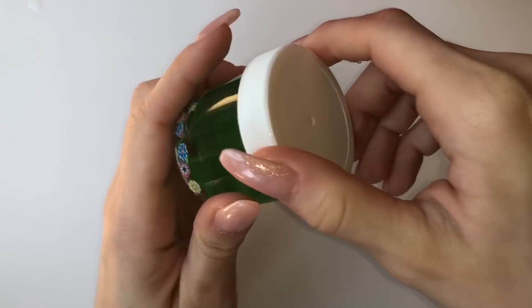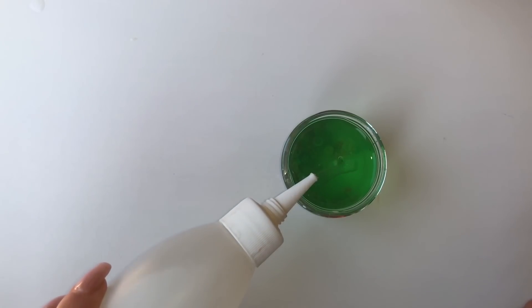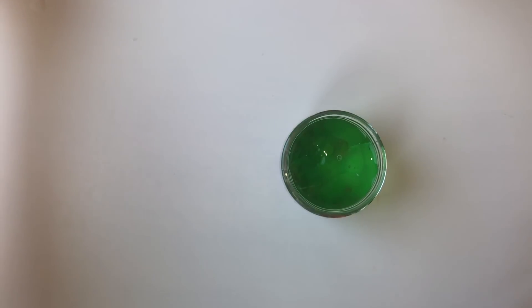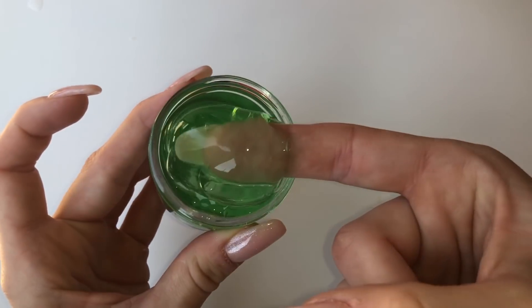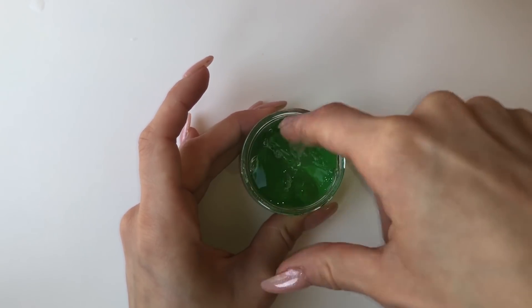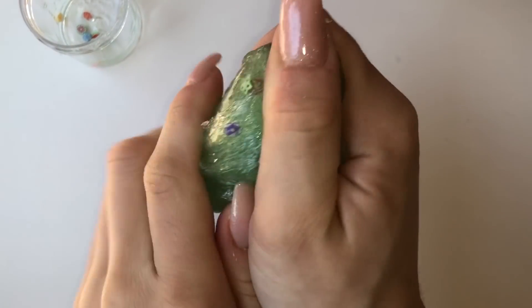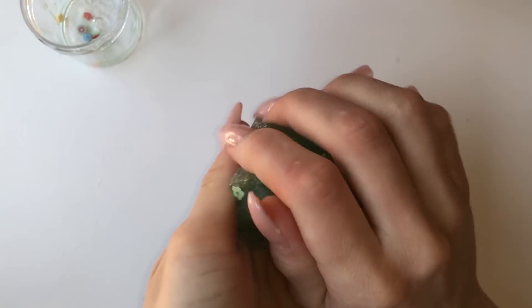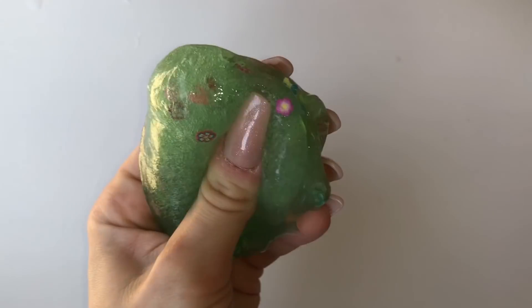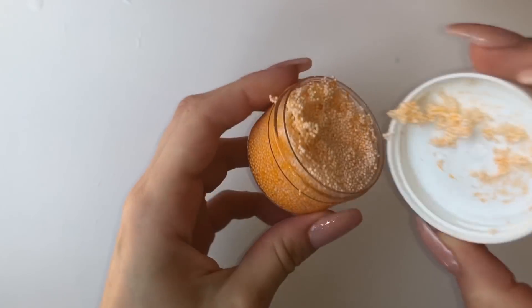This next slime was the second slime from the Tutti Frutti duo — the yellow one was the other. This one was also really liquid, and I did the same thing: just add the activator and mix it all in. As a side note, it's completely natural for slimes to go liquid, especially clear slimes, especially when they've been standing for a long time or left in hot conditions. But you can easily fix it.